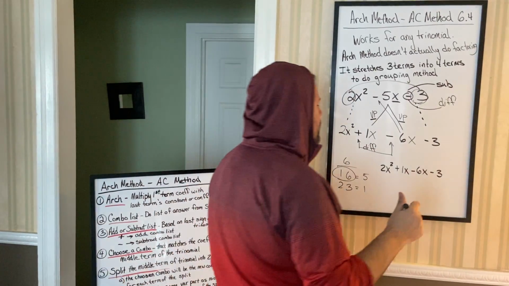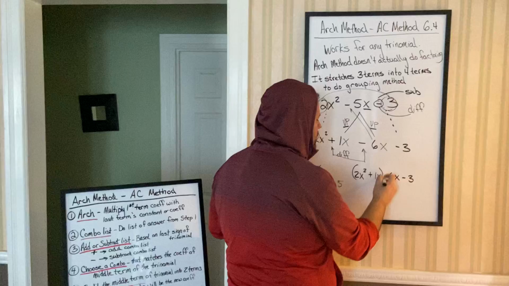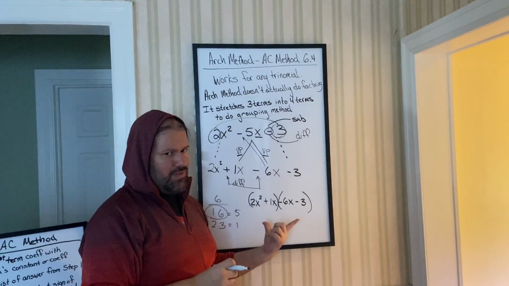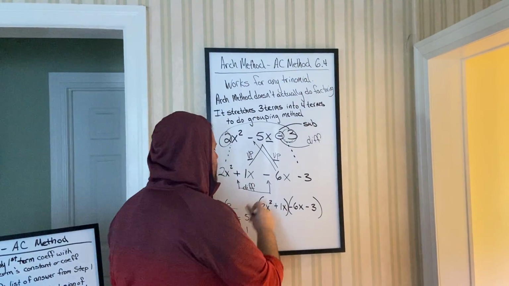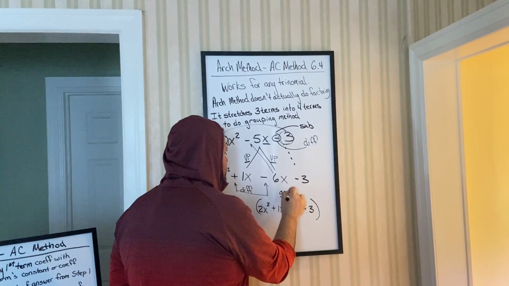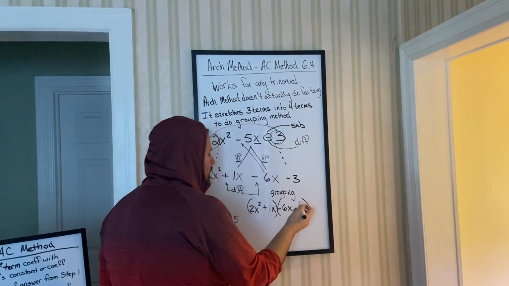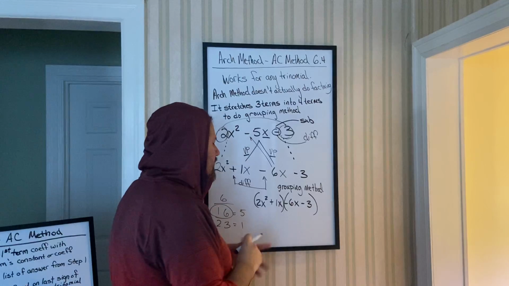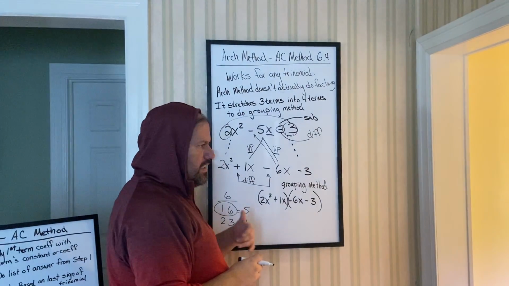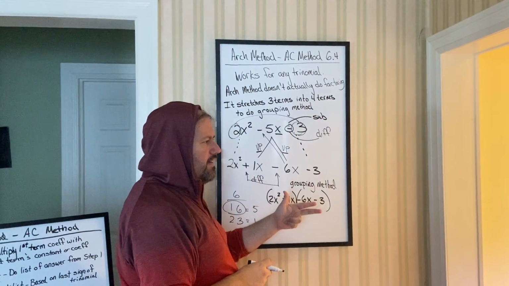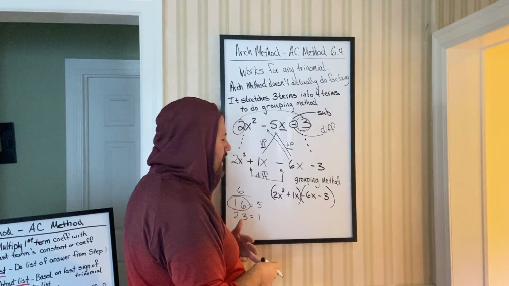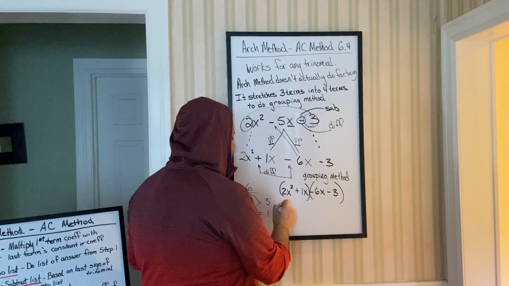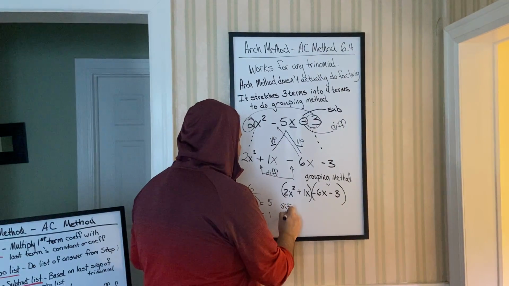You're going to do parentheses around the first 2 terms and parentheses around the last 2 terms. Remember, the grouping method works with parentheses. So by doing the grouping method, this is where we're actually factoring. In the first set of parentheses, you're going to see if there is a GCF. Does it have matching parentheses, same letter, same number, or does it start with a negative? You can see they only have the same letter. So my GCF is x.